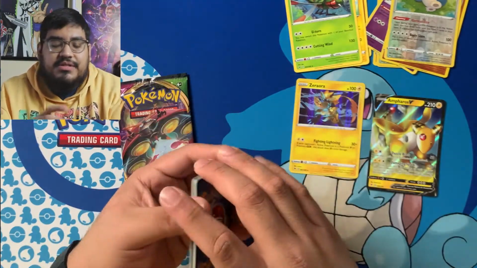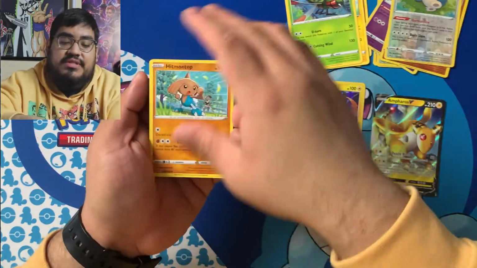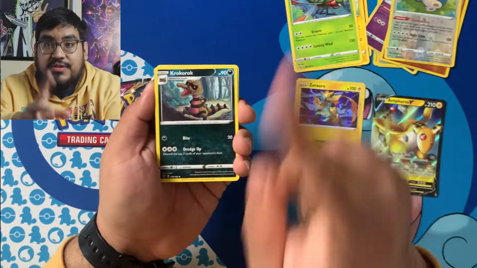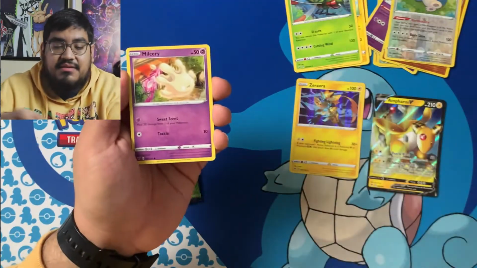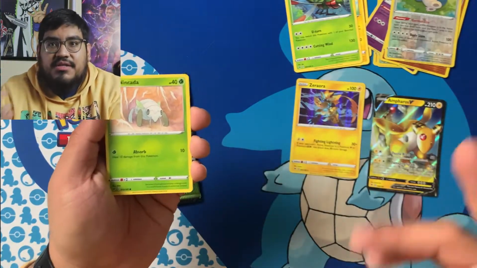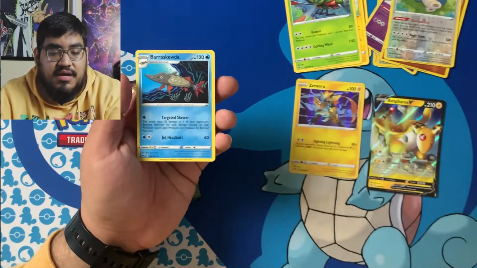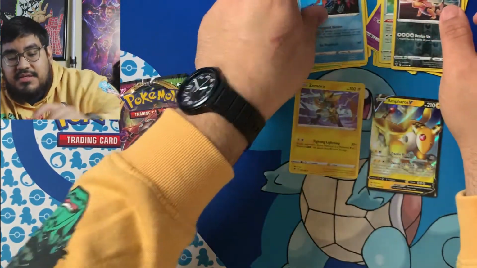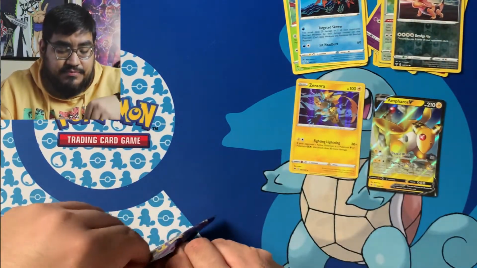It's about time, you know. The only time I pulled the best card of the set was that time I hit those two Charizards from Evolutions. Other than that, that's it. I haven't really gotten anything as far as the best card in the set. Sandile and a Barracuda. So I think it's long overdue that we add more to that list.